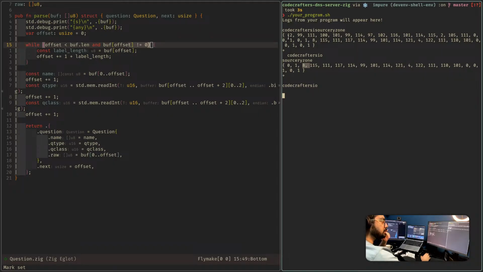Right, so it reads everything up until here. Then I read this, increase the offset. Then I read 01, increase the offset.